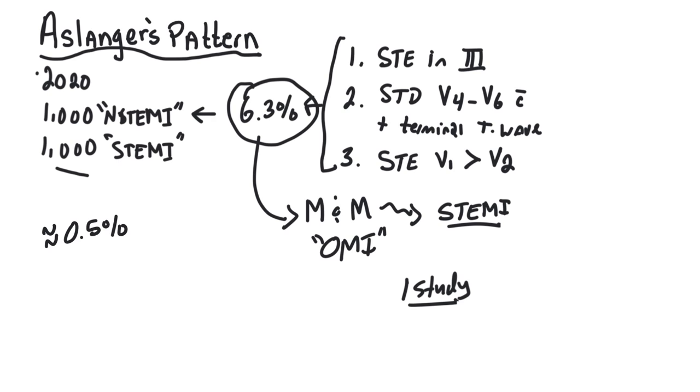I will say that in about half a percent, about 0.5% of patients that present with this Aslanger pattern, about a half a percent do not have an acute MI. So about a half a percent do not have an acute myocardial infarction, and it seems that it is more related to chronic, underlying cardiovascular pathology, and not an acute occlusion of a coronary artery, per se. So that is also something that is worth thinking about.